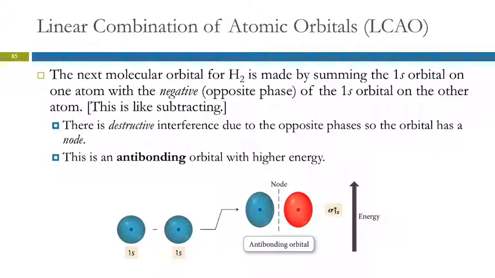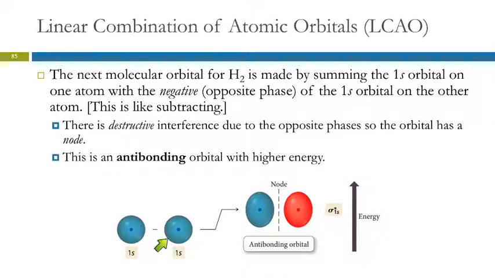We can also look at combining those same two orbitals when they are in opposite phases. So this is a lot like subtracting. So we take the two orbitals, we add them together, we take the two orbitals, we subtract them. Or you can think of it in terms of interference. Remember, we looked at waves, and waves can constructively interfere, and they can also destructively interfere. So the bonding orbital is constructive interference between these two orbitals. And remember, an orbital is a lot like a standing wave.